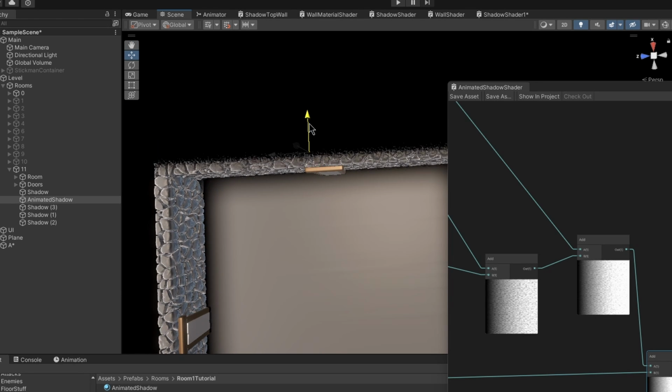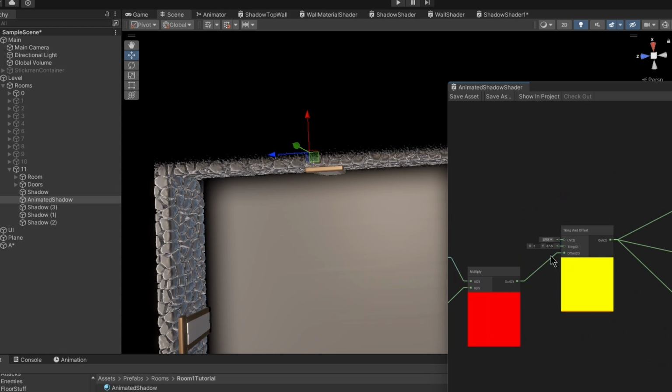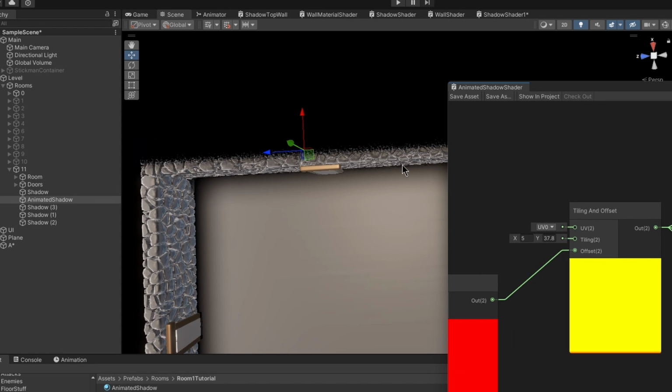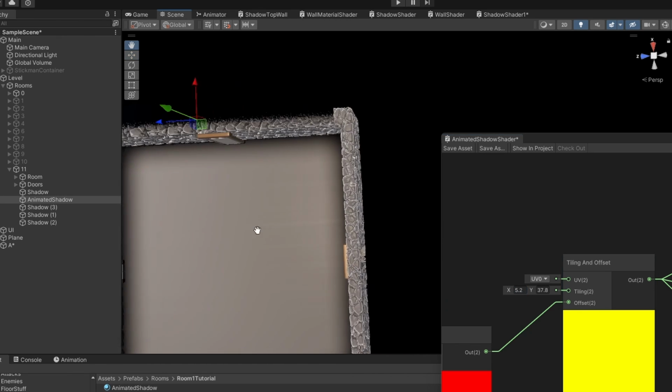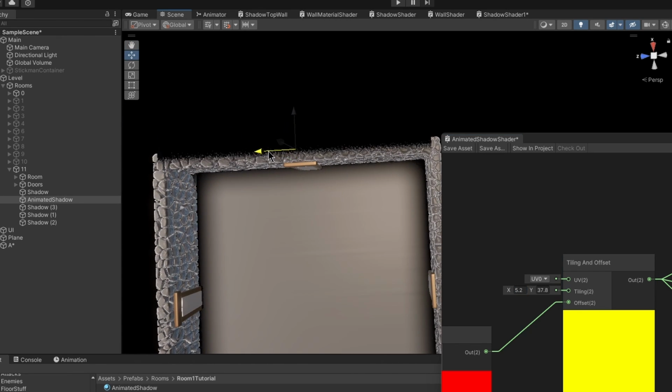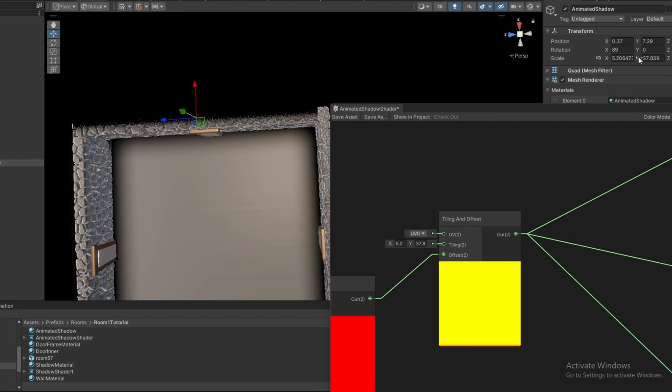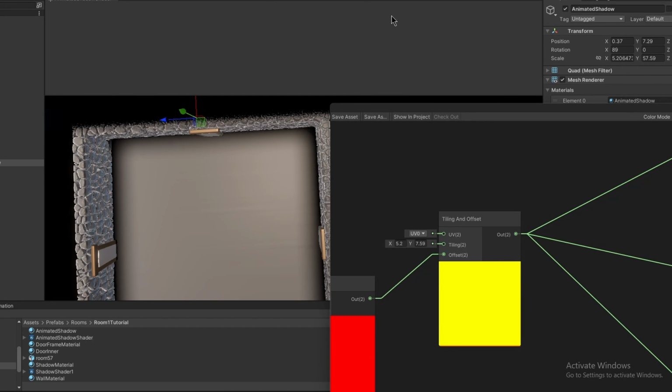Now, if you have to stretch this, you need to change the tiling in here, right? So if you change the size of this to make it work better, you need to change it here as well. So instead of using 5, we should be using 5.2. And yeah, we are going to have to, because it doesn't even make it all the way. So let's make the Y bigger. And then we'll just change this to 57.59 to match that. Okay, so then you can save this.